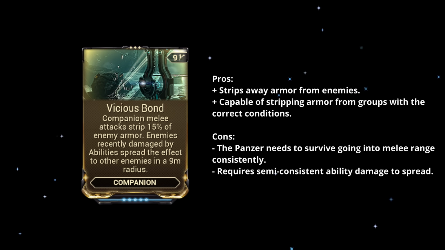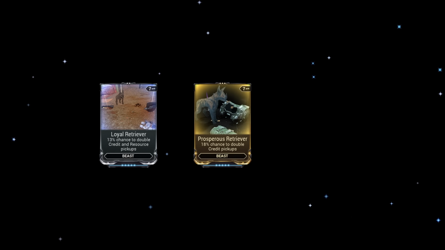Finally, there's Vicious Bond, which causes the Panzer's melee attacks to strip 50% of enemy armor. If the enemy was damaged by an ability within the past 10 seconds, each melee hit by the companion will also cause enemies within 9 meters of the hit enemy to have 15% of their armor removed. Enemy armor is a pain in the rear when going through endurance missions, so this mod can be helpful depending on the faction. Then there's the Retrieve Relina mods.